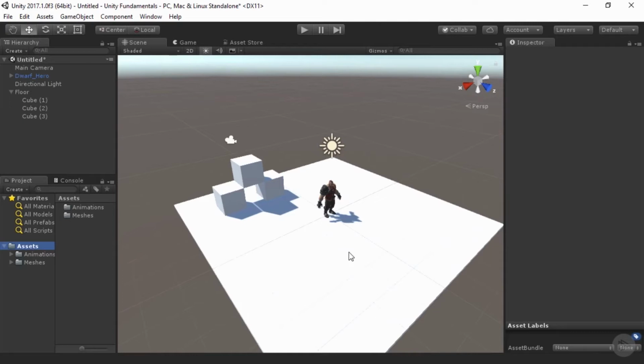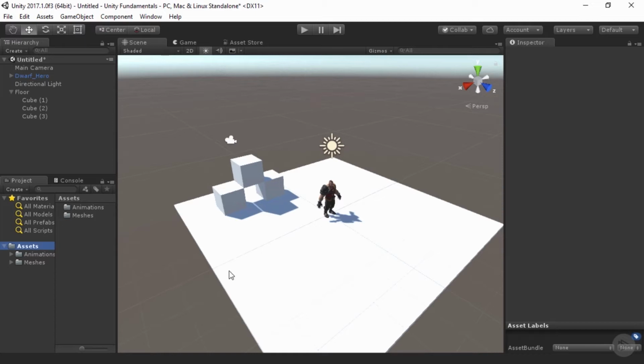where you have created a level and you have built it with these primitives. This process is typically called white boxing or gray boxing. This is just a way to block in a level and to test gameplay. Now in this case, what we want to do is we want to begin overriding the assets with actual assets.